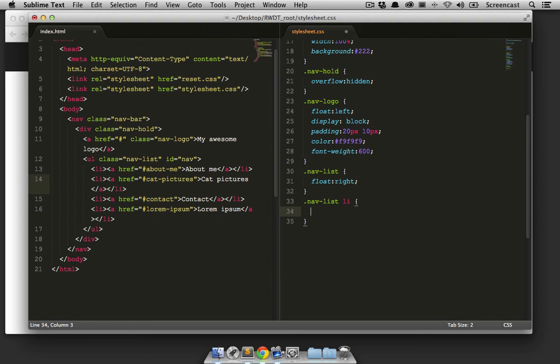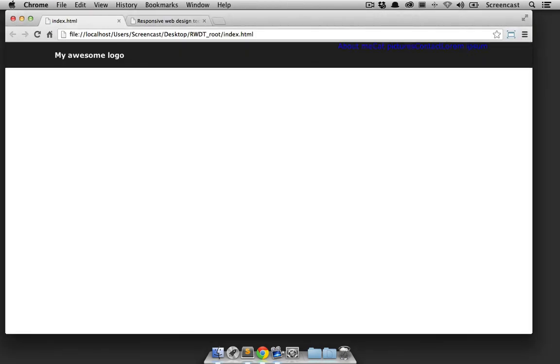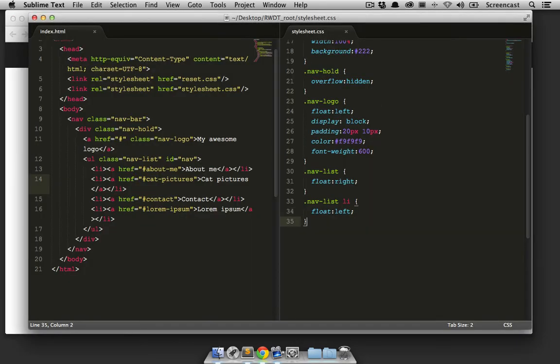We're unlikely to use this styling again, so it's not such an issue that we're using an LI rather than a class name. So we're going to say that to float left, and again come back across, see what that does, and now we've got them in a line, and they're a bit blue and a bit difficult to see and not centered. So let's tackle the anchors themselves.